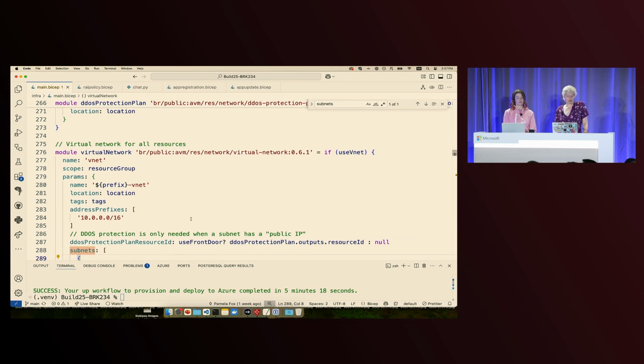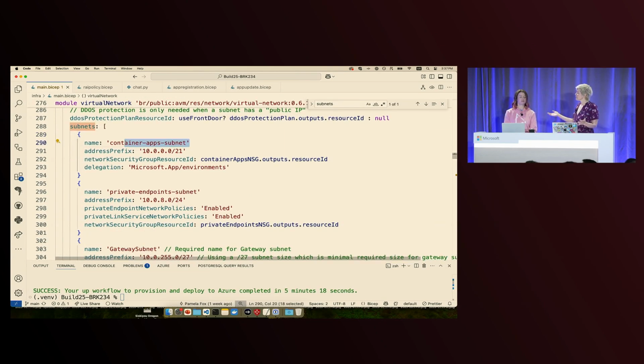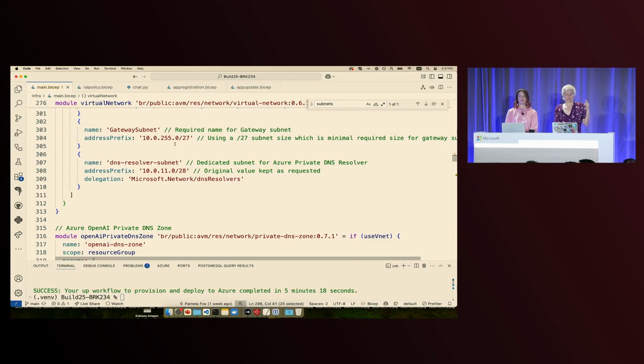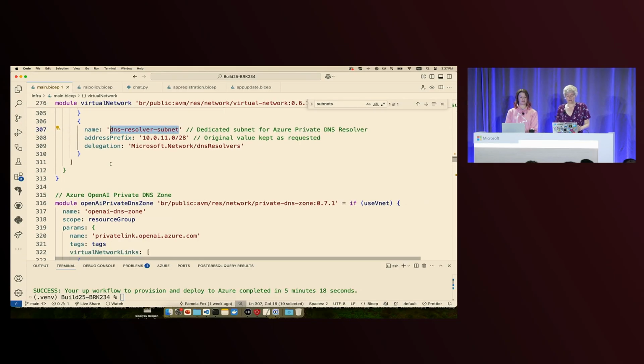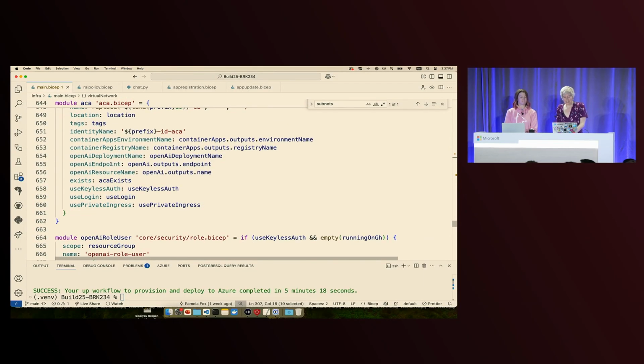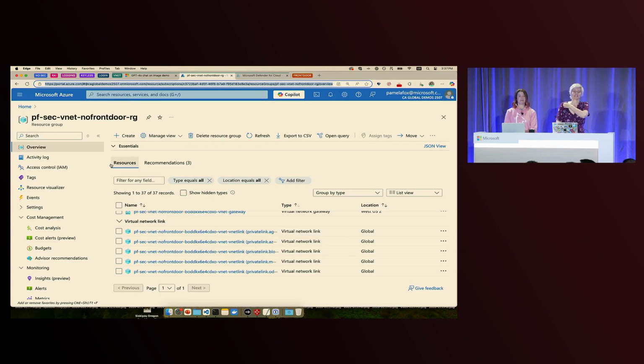So here's the virtual network. We've got subnets. I was saying we use the subnets in order to, what's the fancy security term? Segment. Yep. So we've got a container app subnet, which is just our container apps environment and container app. We've got the private endpoint subnet where we put the Azure OpenAI. The gateway subnet is a special one just for the VPN. It actually has to be named exactly that. And then there's also a special one just for that Azure Private DNS resolver, so that the VPN can get to those private things. And then we've got lots and lots of other stuff. You can look at it later. But in the end, that's what it makes. It's all connected, and it's all working.